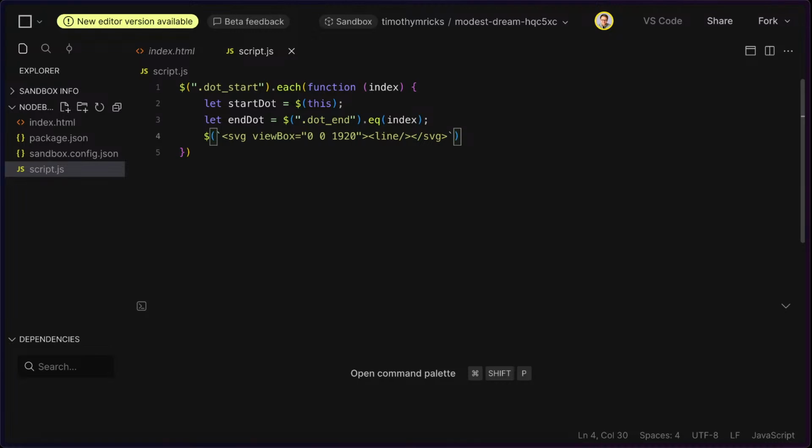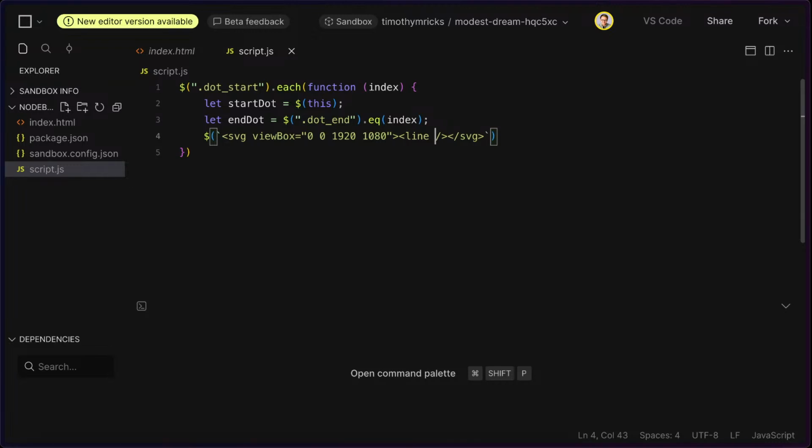Say our screen was 1920 pixels wide, and our screen height 1080 tall, so that our SVG just covers the full screen. Of course, we're going to want to plug in dynamic values for this. So we'll come back to that in just a second, so that every time we resize the screen, our SVG updates to be the size of that screen.